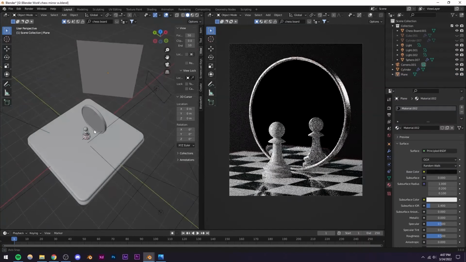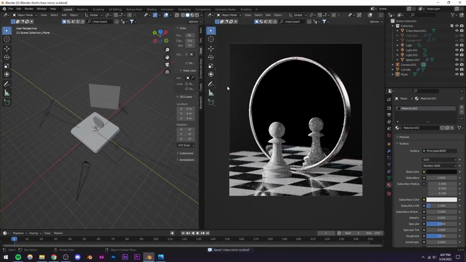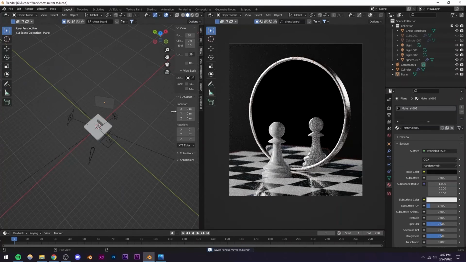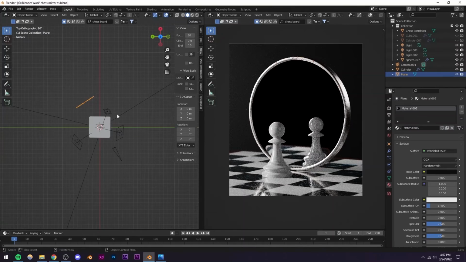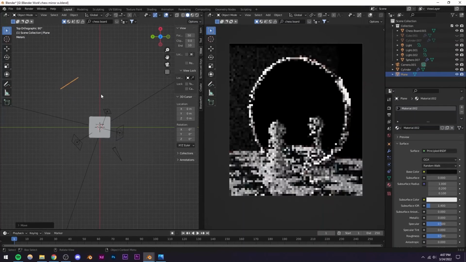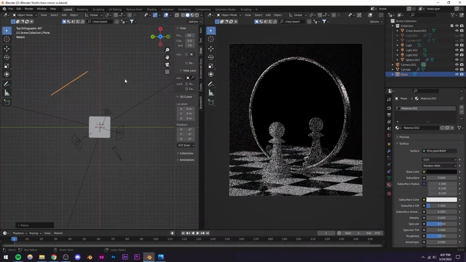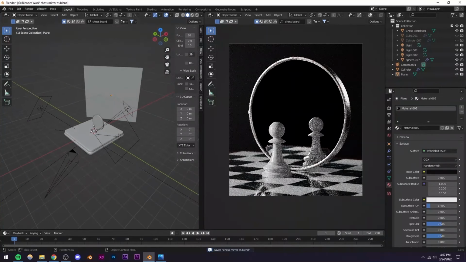So right now you're going to see that this background is actually taking the light from our key light, and that's not something I want. So I'm just going to move this. I'm going to take this background, move it farther, and increase it in size as well. Perfect.